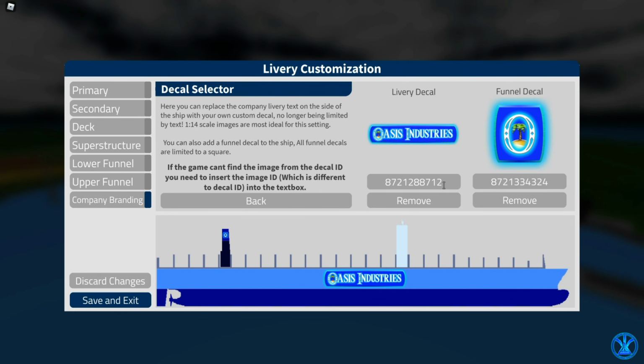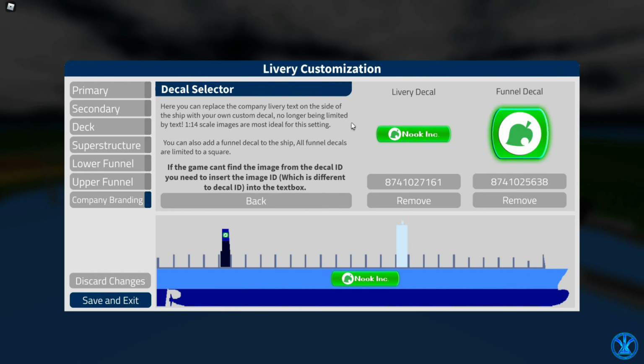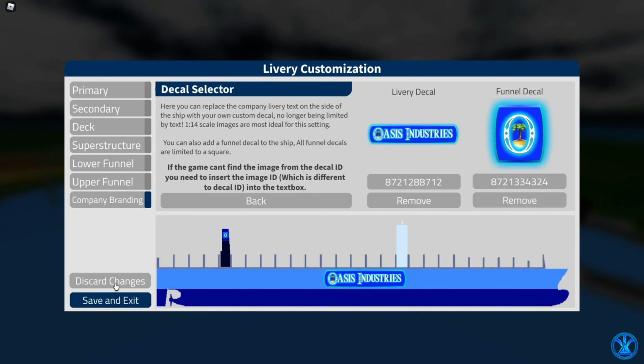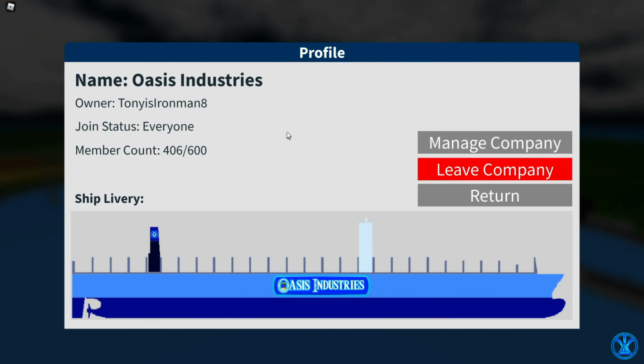So I currently have the Livery decal here, so let's see, there we go. So guys, now let's go over here and apply this one. Boom. So we got our decals in there, and they look pretty good too. So guys, that is how you make the decals. I'm just going to choose Discard Changes for the company right now. And yeah, guys, that is pretty much it for this video.